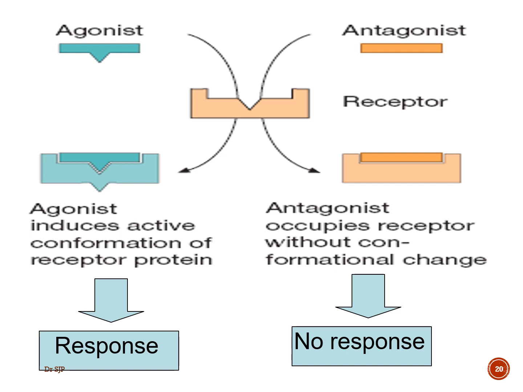Then we have the antagonist. These drugs bind to the receptors, but they do not mimic. They rather block or interfere with the binding of an agonist, right? So antagonists definitely have the affinity, but they lack intrinsic activity. Now the question arises that when two drugs are binding to the same receptor at the same site, why is it that one drug acts as an agonist and the other drug serves as an antagonist, right?